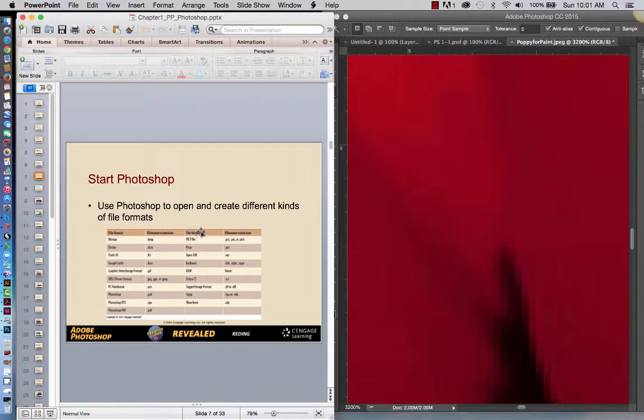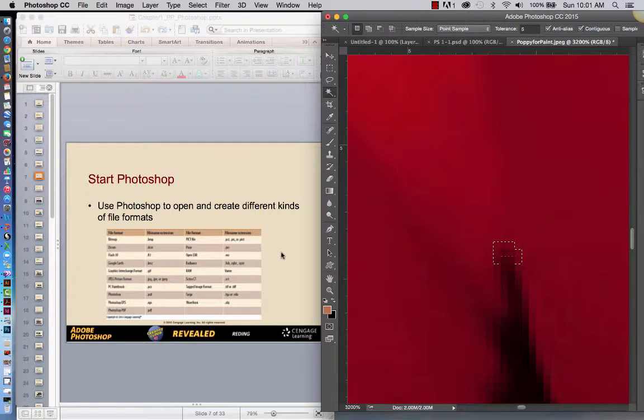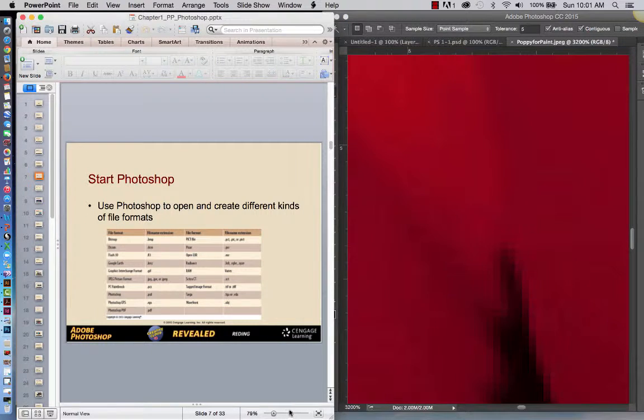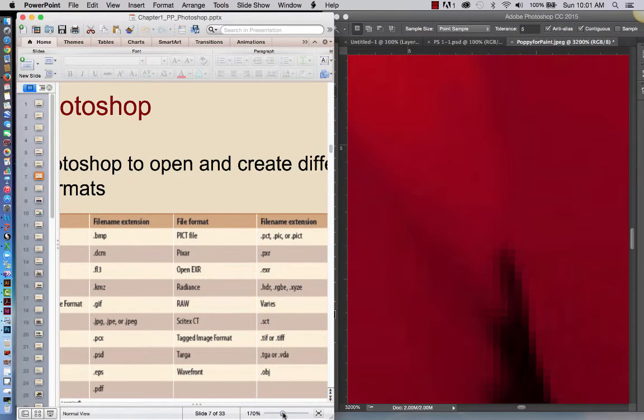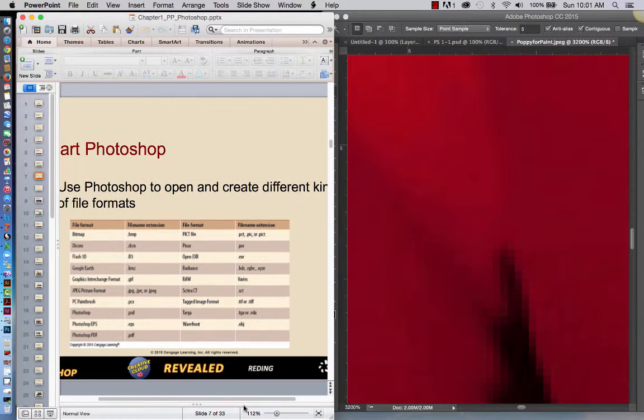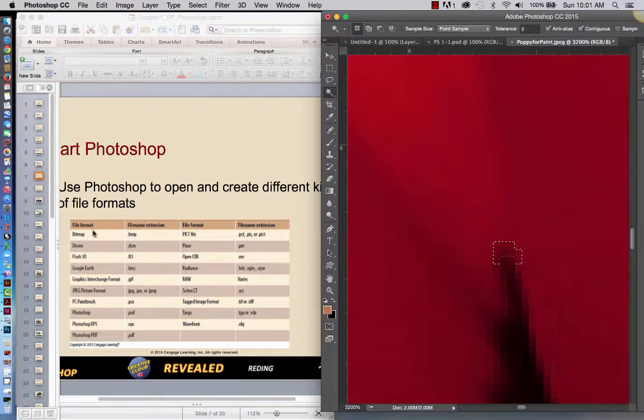These are the different kinds of file formats that Photoshop can open. You may not be able to see that very easily. I can blow it up just a little bit here. And these are the different file formats, the different file name extensions. I think it's interesting they have Google Earth file extensions that you can open in Photoshop.